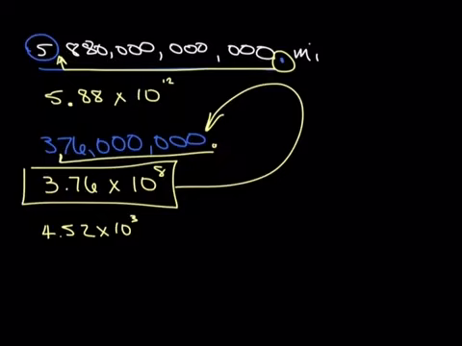Okay, so what that means, and this is what some people do to get started, they'll just write 4, 5, 2, and then just add a bunch of zeros here for a minute. And they'll say, okay, we started here. This number here says that we are 3 decimal places over in the wrong place. If we want to change this to what this number really looks like, we have to count 3 zeros to the right and put our decimal in there. So here's our decimal. We want to go 1, 2, 3. So we want our decimal point there.